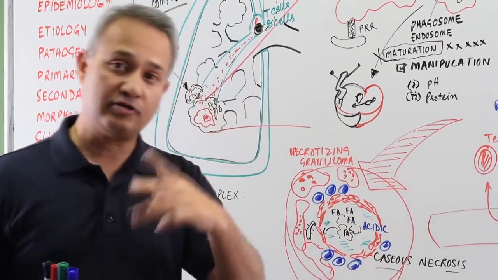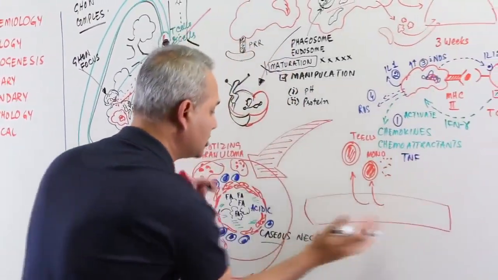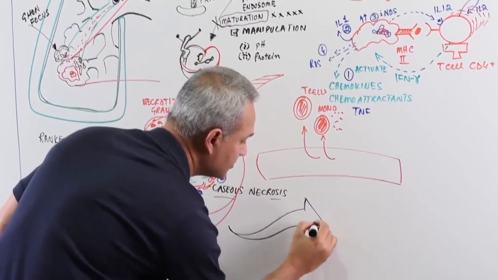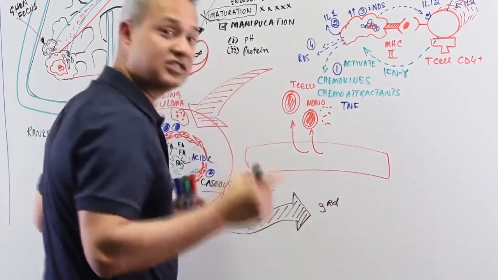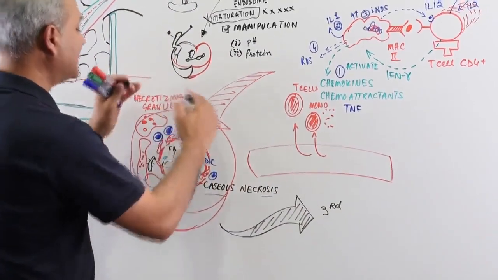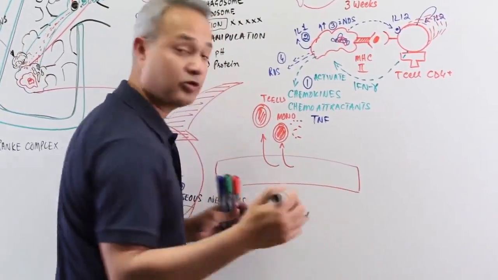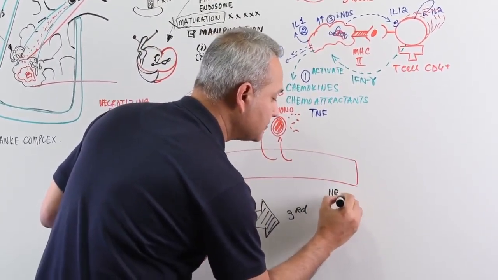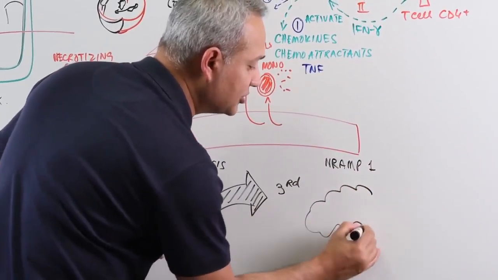There is a third outcome of the primary TB. The third outcome is that in some patients we cannot contain the mycobacterium easily. For example, there are a group of people who have the NRAMP1 protein in the macrophages that is damaged.